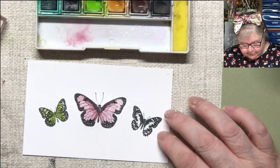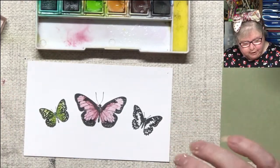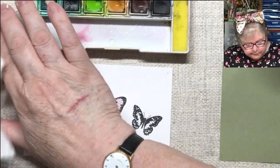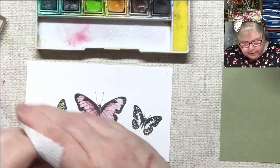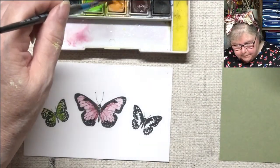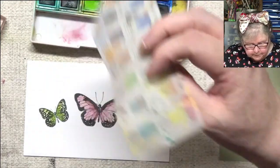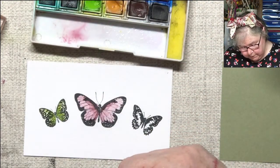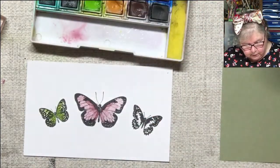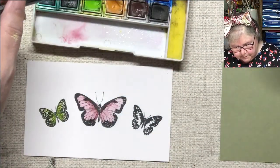Shall I do that one green as well? Have a bit of symmetry. No, let's not go for symmetry. Let's just clean that off there. And I'm going to go for this, which they describe as, what do they describe it as? Burnt yellow ochre. And I might add a bit of mango to it just to zest it up a bit.